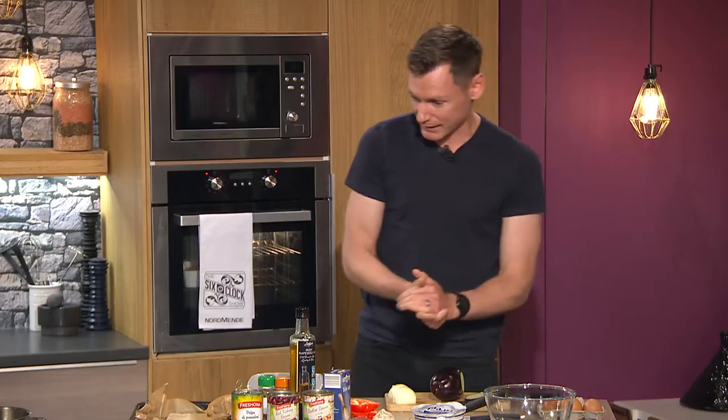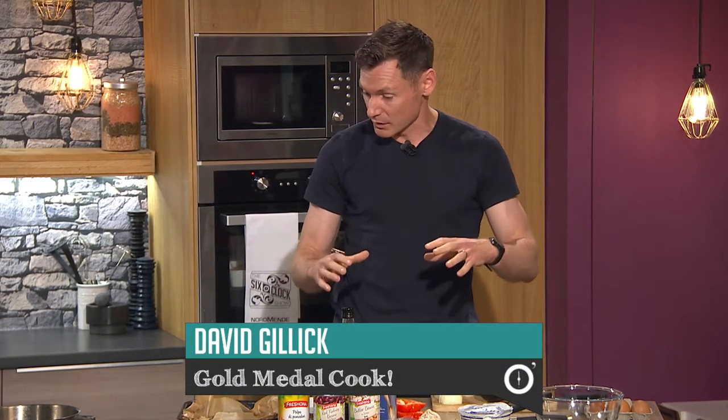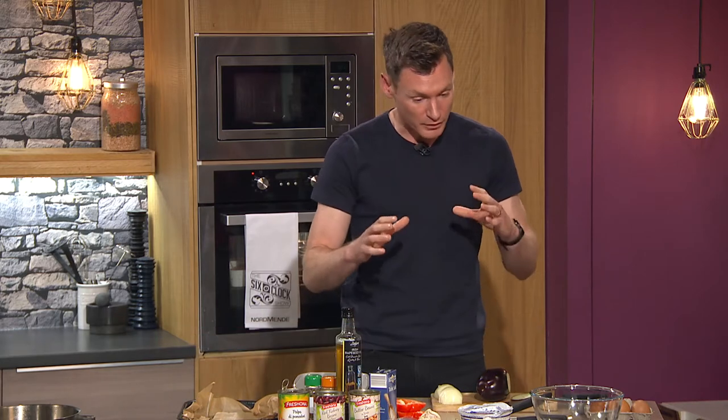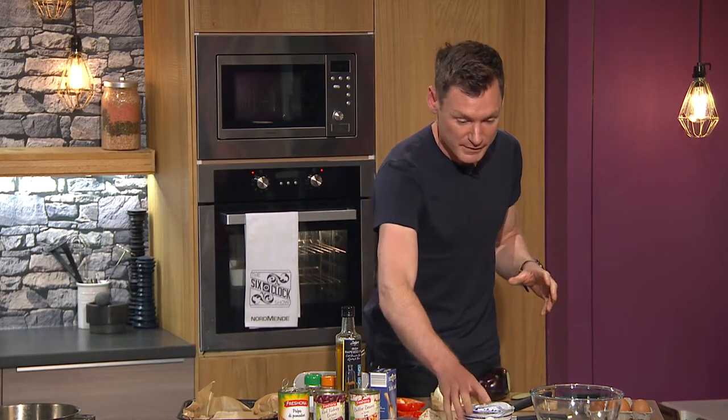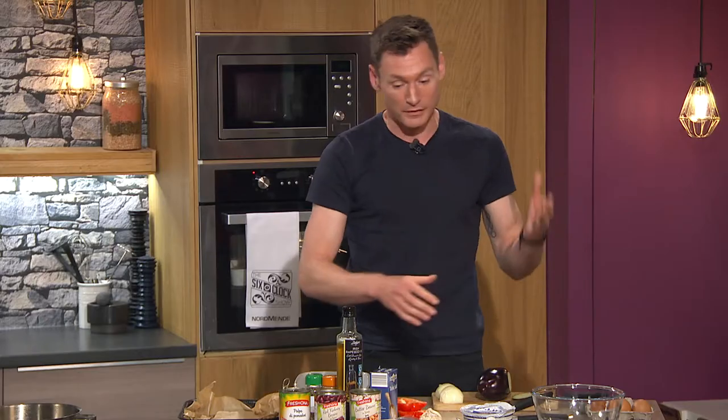I do, a moussaka. Again, it's one of these dishes that's easy to make, with a few different parts to it, but it's a great one-pot dish. Instead of a white sauce, I'm going to make it with Greek yogurt, so we're going full tilt Greek style on this. You can also use lamb, or any kind of ground meat that you want. Tonight, we're going for a lean mince.